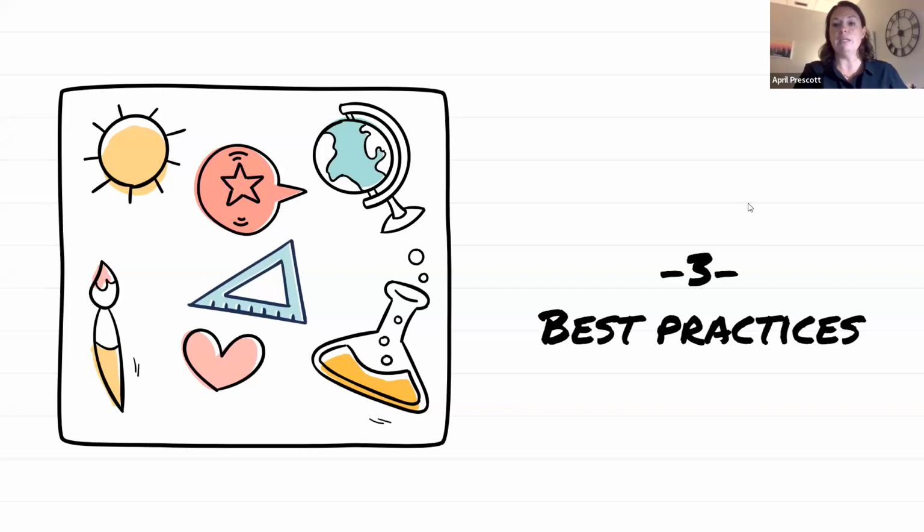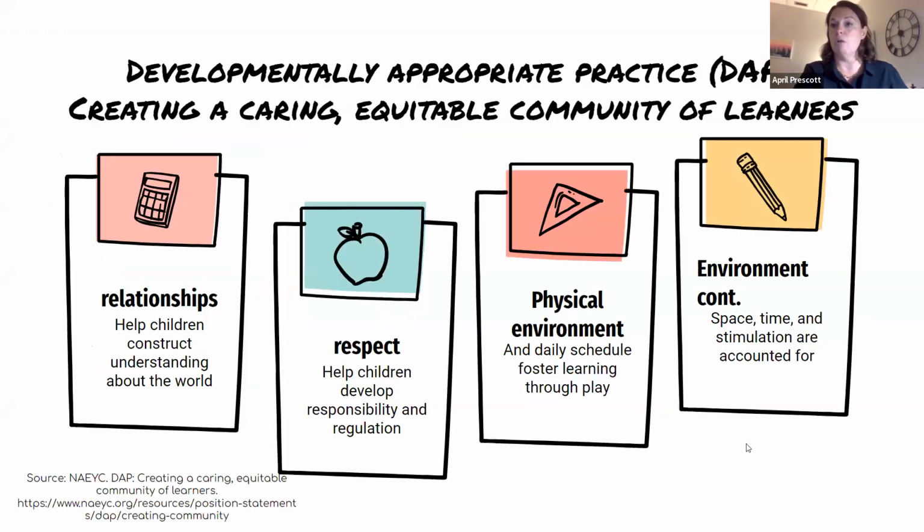Okay, so here are some best practices from the research around establishing routines in an early learning classroom. We're looking at developmentally appropriate practice, which we want to remember. Developmentally appropriate is not age appropriate. They are not the same, okay? So if your children are having a rough day, they are going to be developmentally younger, and therefore our expectations of them need to align with their developmental level. But right now we're talking about very typical ages, 3 to 4, maybe some 5-year-olds mixed in there, of what we can expect of them developmentally on a pretty good day, okay?